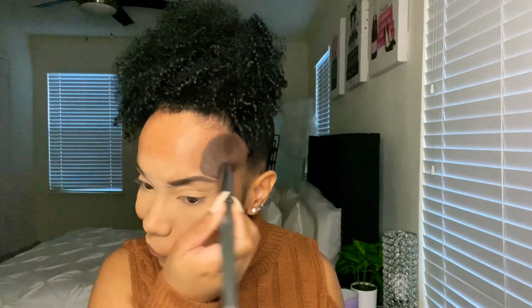I'm using the coco natty shade to basically put more life back into the face, as they say. I just put that on the areas in which I put the Maybelline Walnut concealer, and then I go in with the Fenty Beauty Caramel Cutie bronzer, and I just put this shade all over my face to blend everything out.